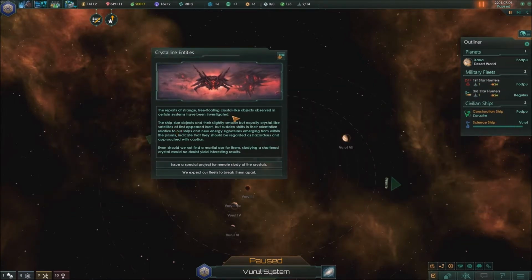Reports strange free-floating crystal-like objects observed. Sensitive been identified. The ship-size object and their slightly similar but equal crystal-like satellites.